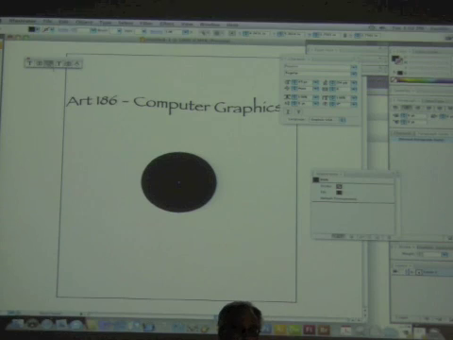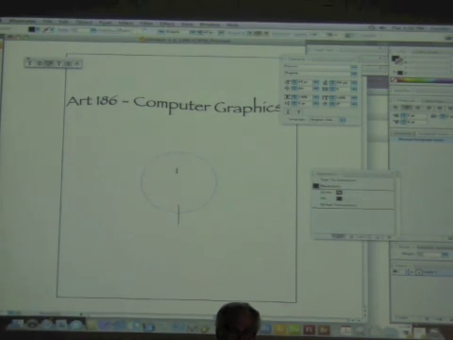If I select that with the text tool and I have my shape selected and I click here, notice what just happened. The attributes of that shape went away, and now when I type, so now I type Art 186. Notice that it's starting to follow the path. If I don't want it on the bottom and I want it on the top, I can rotate the whole thing, but there's also more effective ways of doing this.